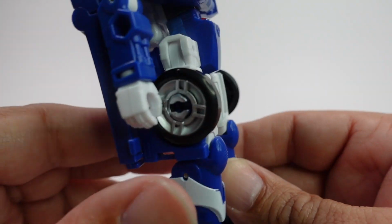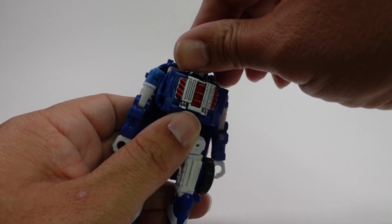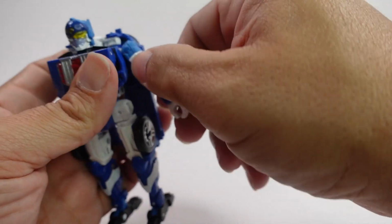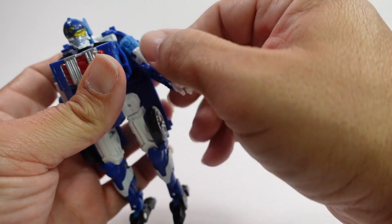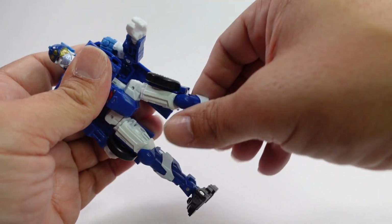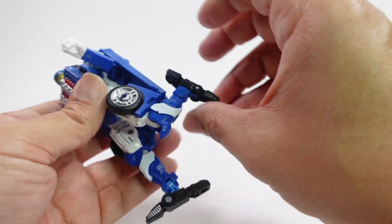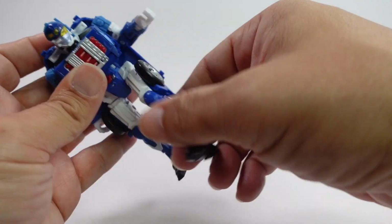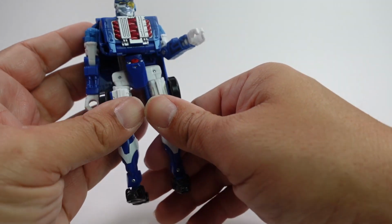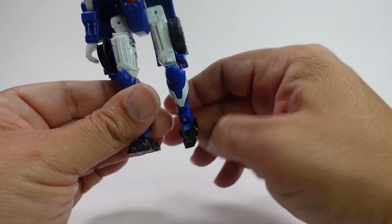I mean, it's made of this typical Hasbro plastic and all that good stuff. From an articulation standpoint, of course, the head does its thing. Arms, you can move. You do have this backpack that kind of gets in the way. You have this shoulder, kind of this no ab crunch, but you can make the legs do like so. 90 degree, like a Jean-Claude Van Damme. And then you got 90 degree bend here. You can kick it up, but kicking it back will be kind of tough because of his side skirts there. And then the feet, you do have some tiltage that you can do as well.